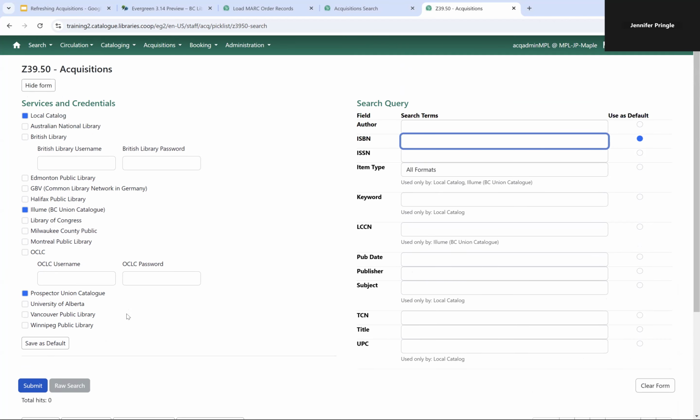So like with the cataloging Z39.50, I can select my sources, I can save my defaults, I can put in my ISBN, and remove that bullet, and then I'm just going to hit submit.